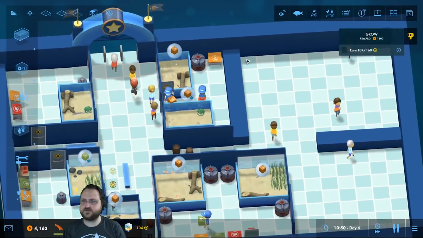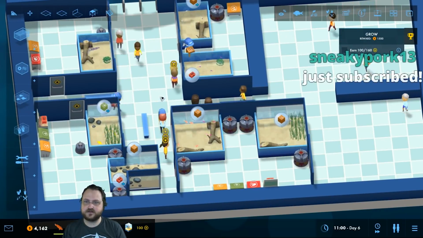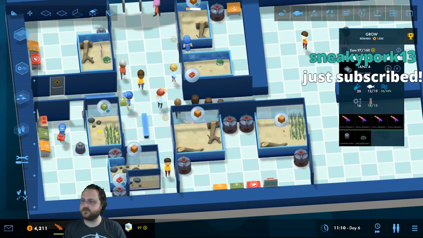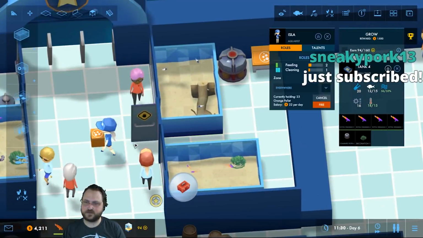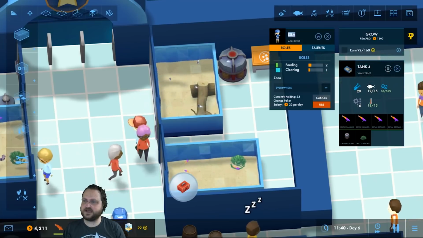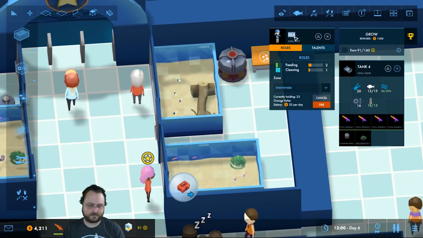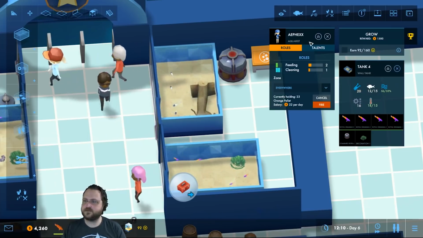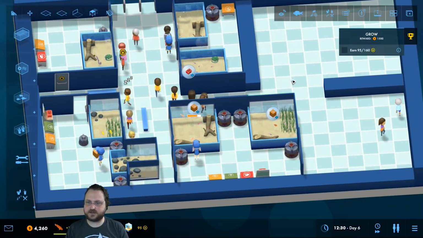Oh yeah, I need to rename the newest staff. She had the really pale hair. Right here. Nope, not the tank. The staff. There we go. You're no longer going to be Isla. You are going to be Aphex. Welcome. Make sure to check in at the time clock. Punch in.